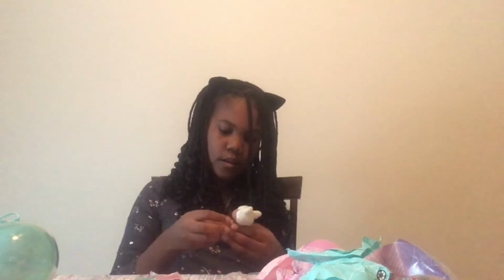Oh my gosh, she looks so cute. She has glittery eyes, glittery hair, and we got SPF QT. So let's put on her clothes. It's a bit hard. There we go. It looks so cute. I love it. Okay, let's put on her earmuffs and her shoes. And she's got her bottle.